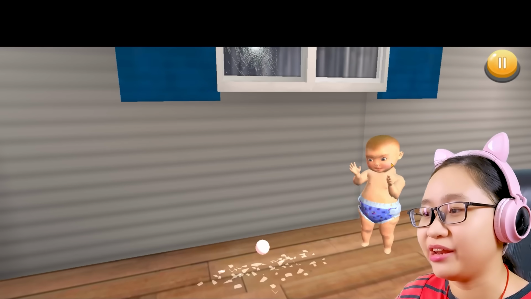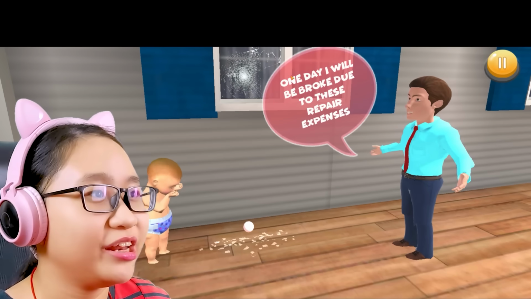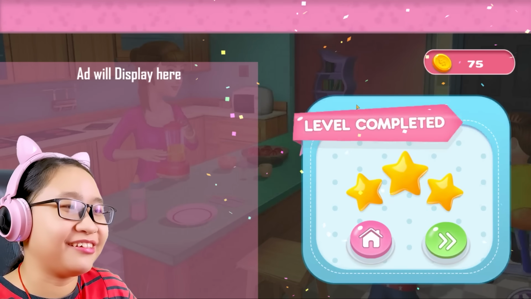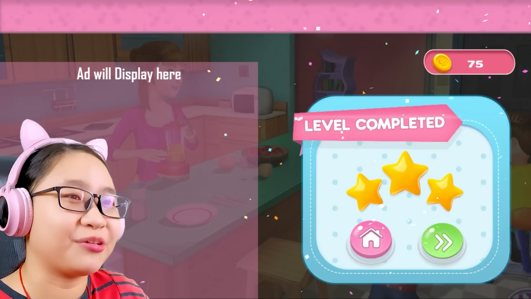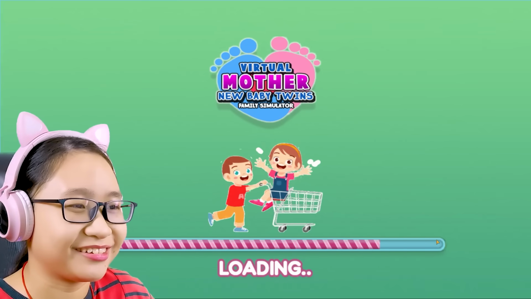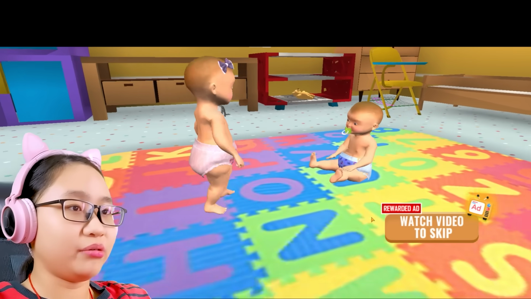Okay, this baby is a menace. One day I will be broke due to these repair expenses. Oh, the dad does not care about his child. He only cares about being rich and not broke. Okay, let's go to the next level. Go to level 5. Wait, what?